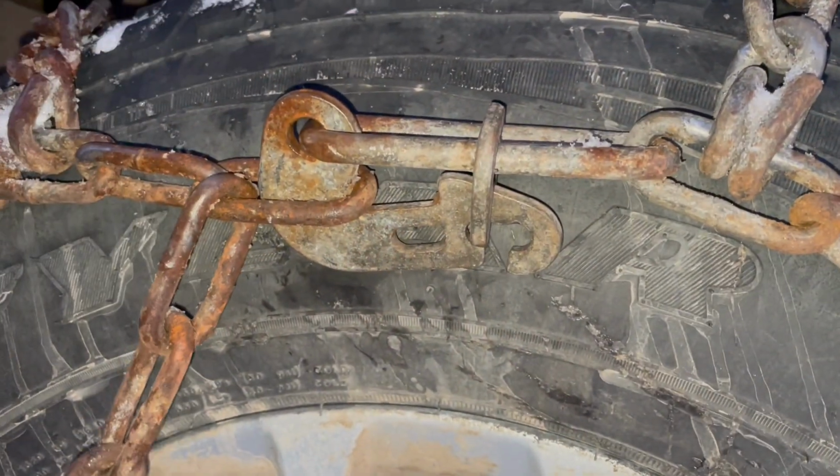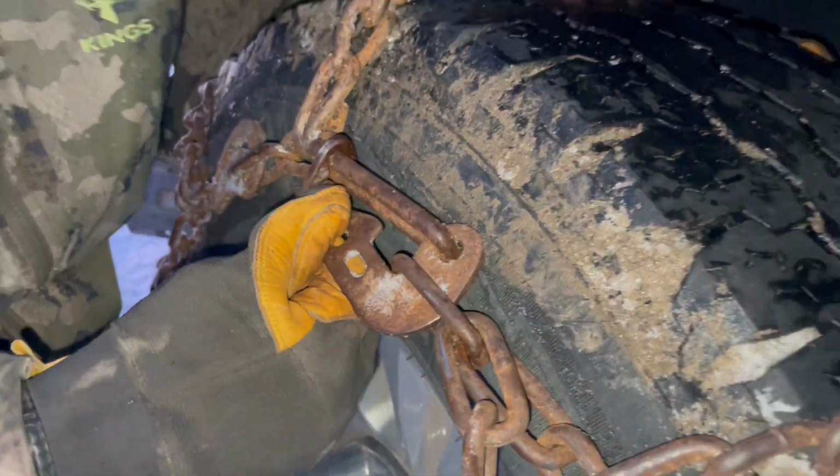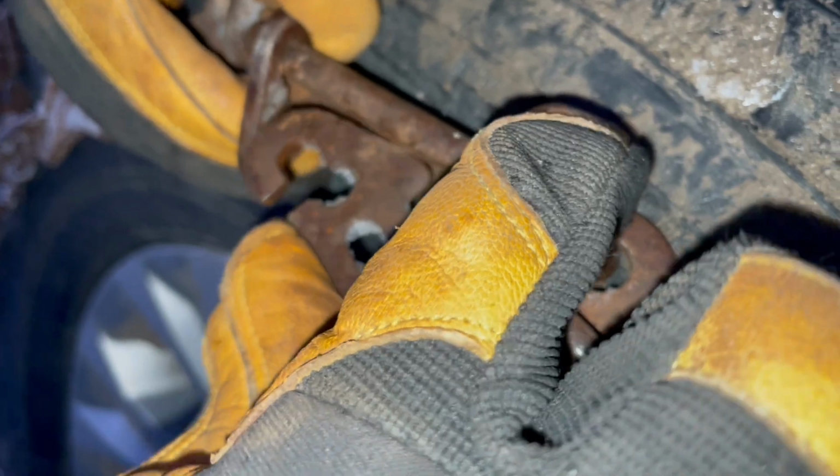Here's what it looks like on these chains latched up on the front. It's tight.